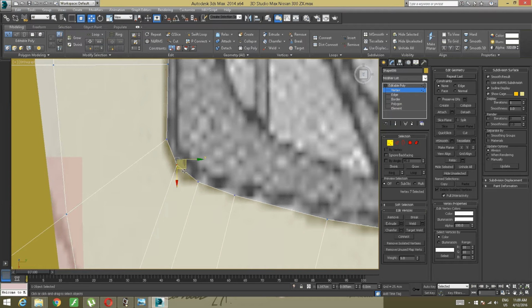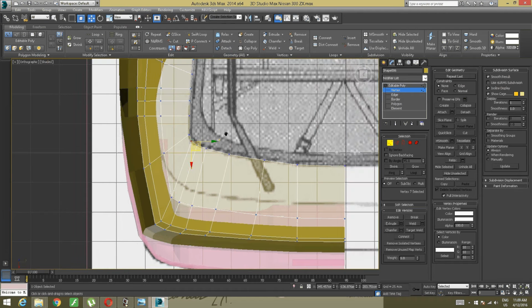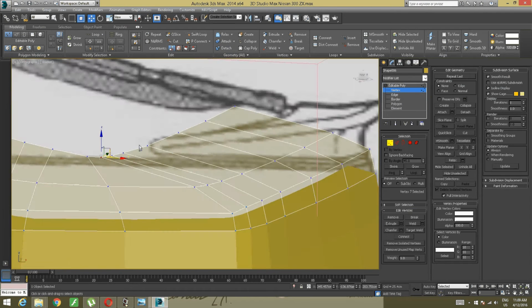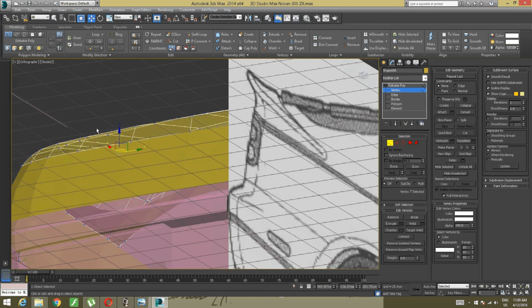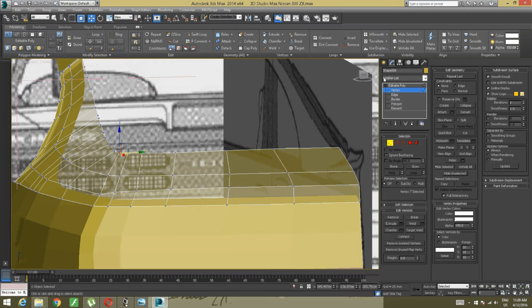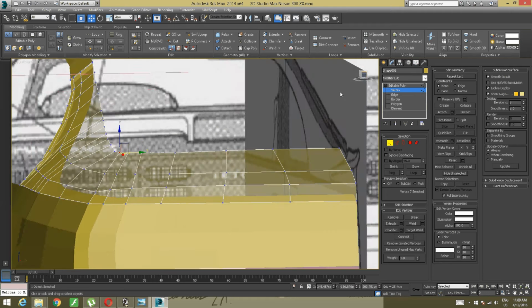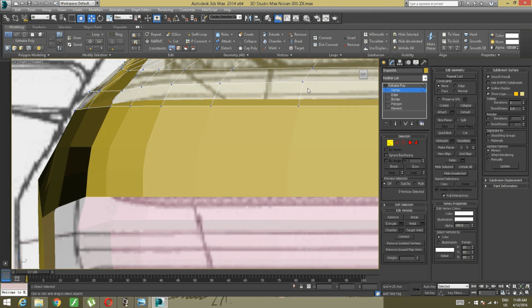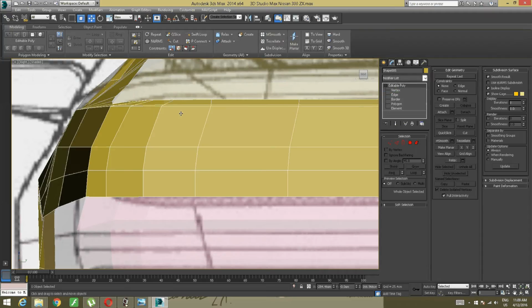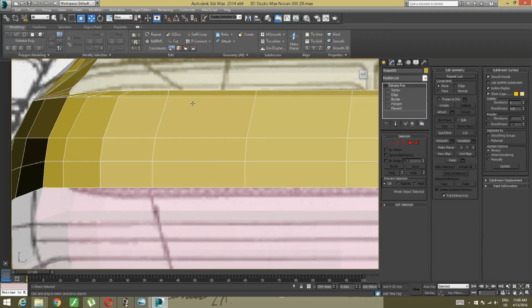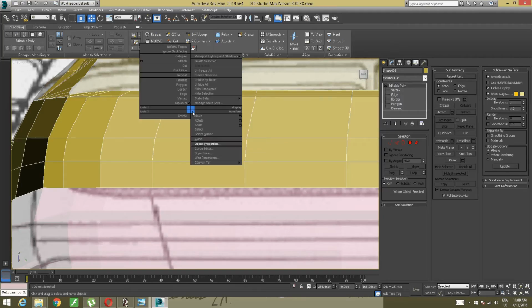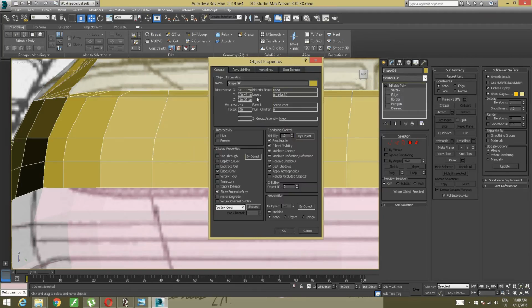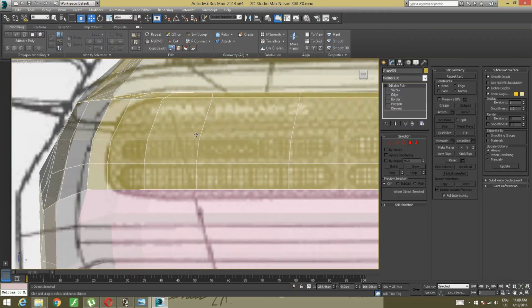And we have that already done right there. Now I'm just going to go out of that, go into object properties, and lower down the opacity to around 6, right there.